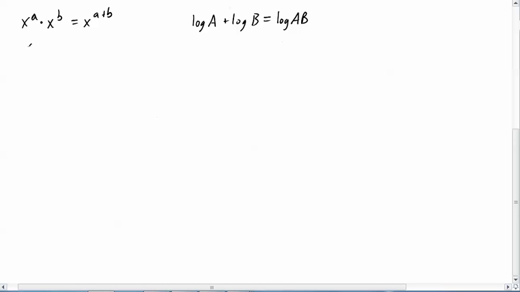Now, the second one is going to be essentially the reverse of that. When you divide, you're going to have x to the a minus b, so it should then follow that if you have log of A minus log of B, now again, recognize we are subtracting logarithms. This doesn't work if it's just a minus b, but if you are subtracting logarithms, then you may rewrite it as the log of A divided by B.